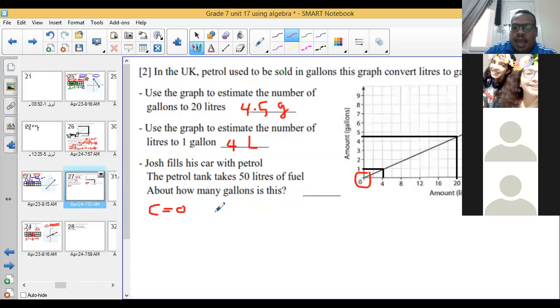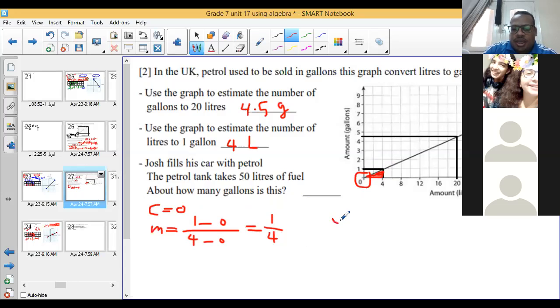Okay, and we want m. M equals change in y over change in x. We have a right angle triangle here, which we can make to get it easily. So the change in y will be 1 minus 0 over the change in x, 4 minus 0. So 1 minus 0 is 1 and 4 minus 0 is 4. So the gradient will be a quarter.